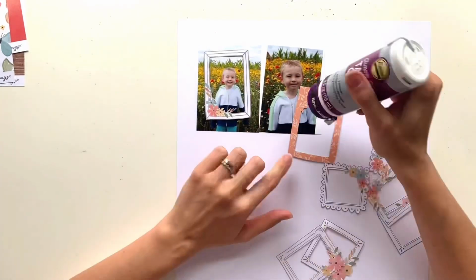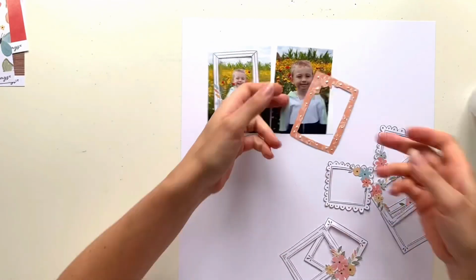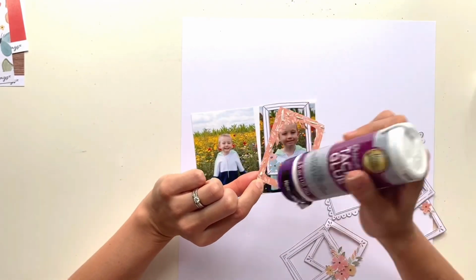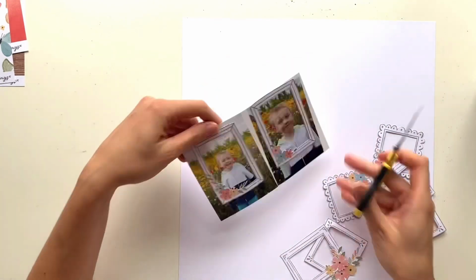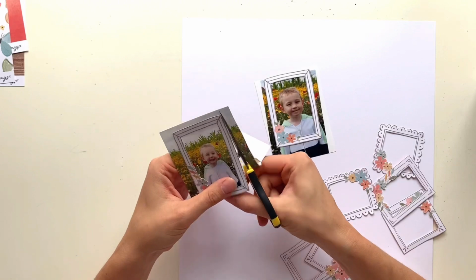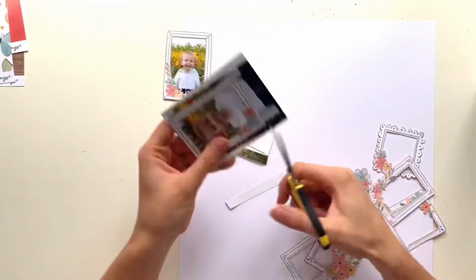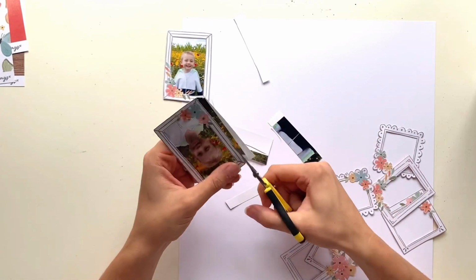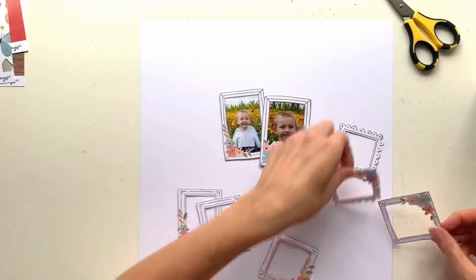I've bought some bits recently from Papermaze from the Cocoa Vanilla Studio These Days collection. I went back and forth over this collection for ages and decided it was just too similar to Daydream for me, so I didn't bother buying it. But I've had an idea in my head for a layout and it's been playing on my mind and bugging me, and the idea hasn't gone away, and I needed the bits from These Days to make it work. So I decided to head on over to Papermaze and buy a few bits from the collection.